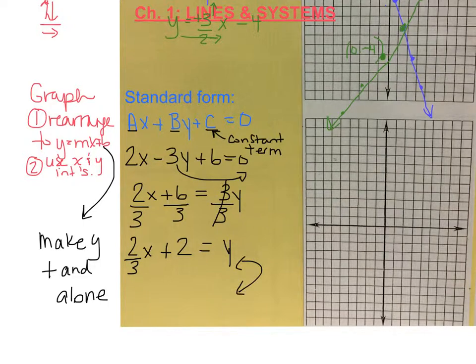Now that's the same thing as saying y equals 2/3 x plus 2. I know you're used to seeing the y on the left-hand side. It shouldn't make a difference where the y is, but if you find it's easier to graph that way, then you're more than welcome to rewrite it. So if we wanted to graph this line, now it's easy to graph. We start at a positive 2 on the y-axis, which is right there, and we move up 2 over 3, up 2 over 3, across the graph, and we go backwards down 2 over 3 to complete the other part of the line.